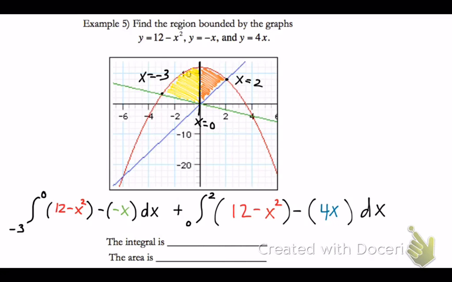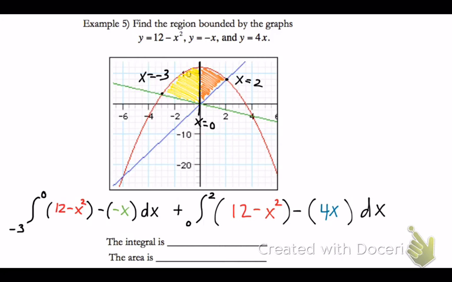Here is the integral that you would use. Notice that we have a lower bound of -3, and then the yellow region stops at 0, the orange one picks up at 0 and takes us to 2. A couple mistakes that I saw people making that I want to make sure you don't make again and again. Number one, I saw a lot of people put this upper bound as 3 accidentally, so make sure that you get the upper bound correct, that it's a 2.